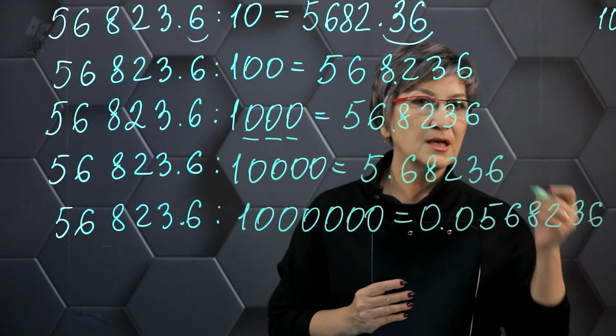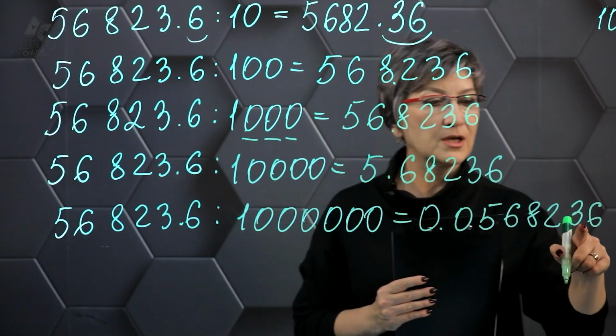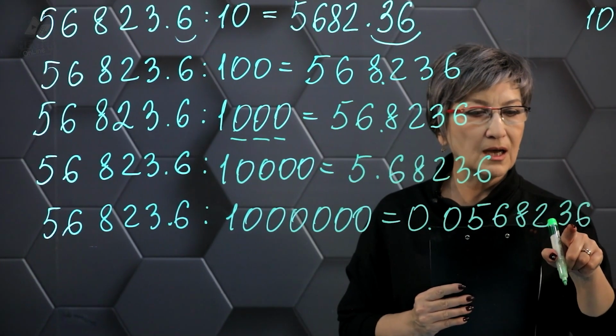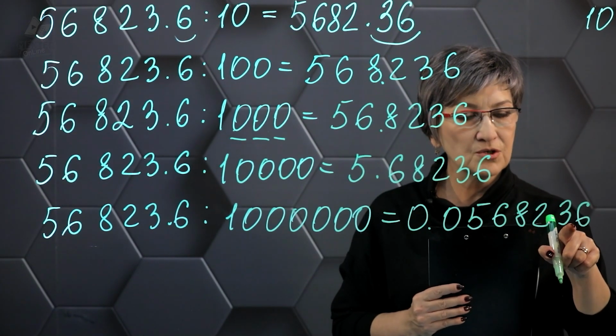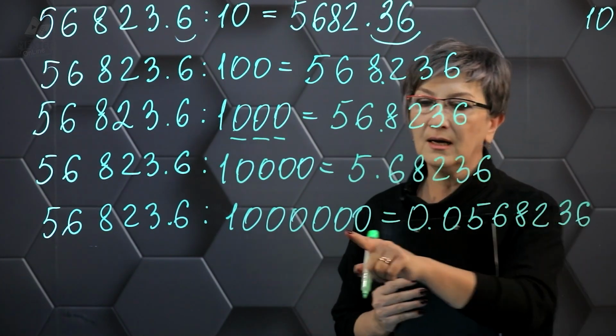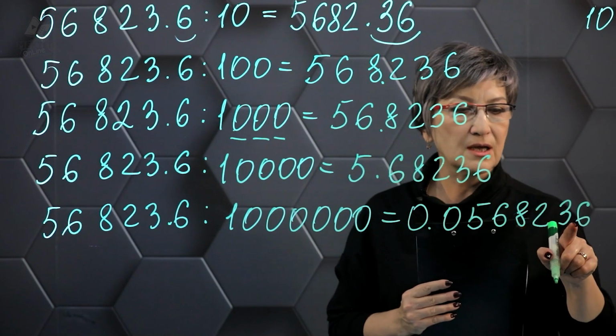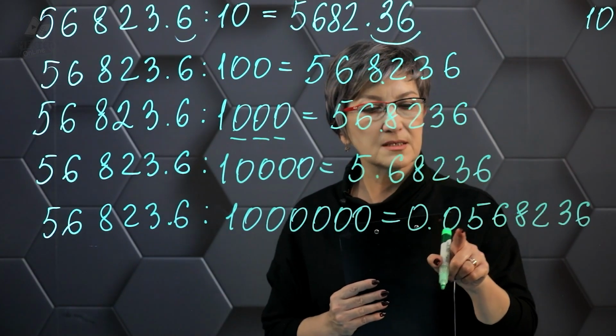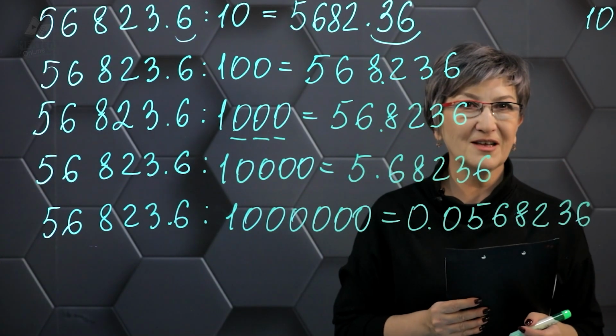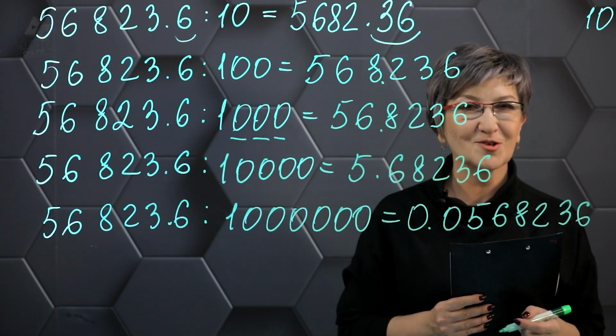And let's do the math again. So we had a decimal point after the number 3. And then we move 6 positions to the left side and count. 1, 2, 3, 4, 5, 6. We've done the division correctly without using division by column.